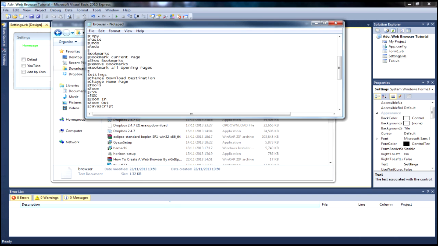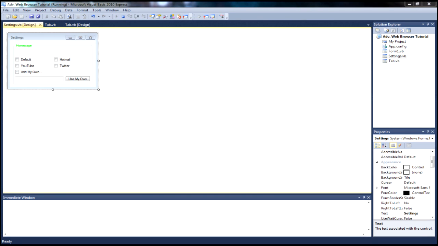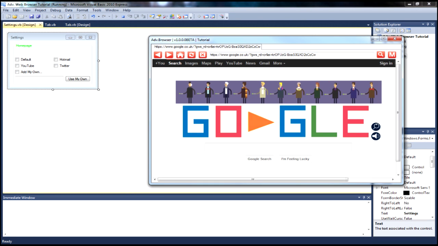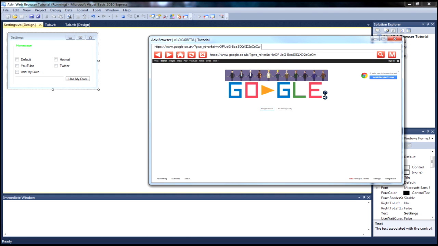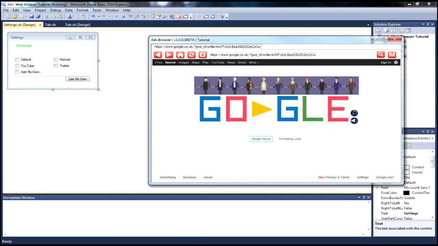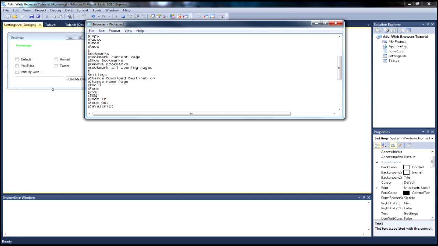Zoom, you can do that anyway. Let me just show you how you zoom. You left click, hold control, and just use your mouse wheel, and that's how you zoom. It's natural. It's what normally happens when you're on any web browser. So that one's done. Zooming in and out, obviously I've just done that.